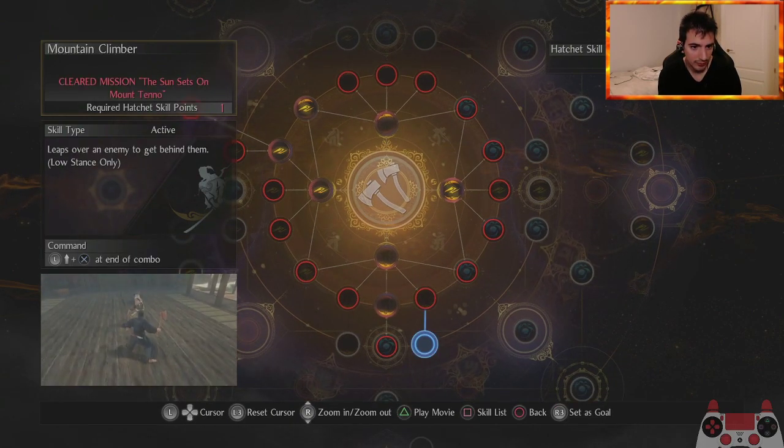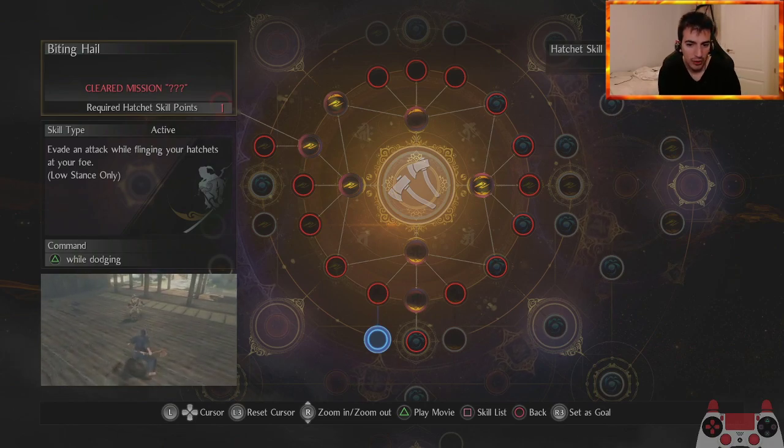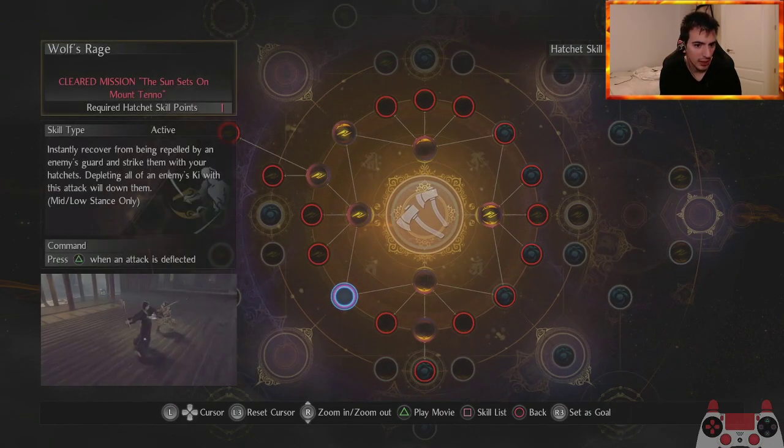Mountain Climber. It's pretty alright, I guess. I haven't used it myself. Next, a throwing attack while evading.